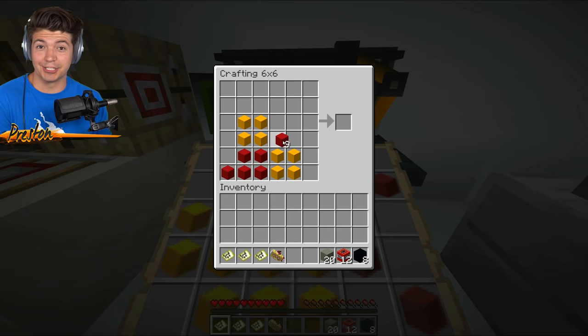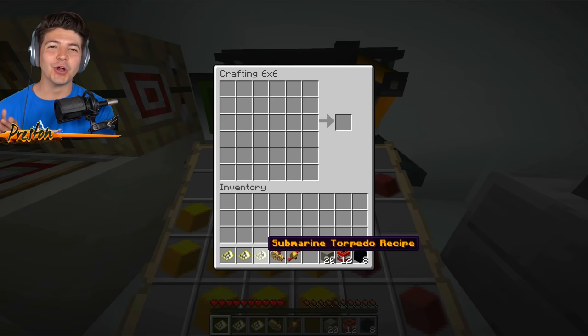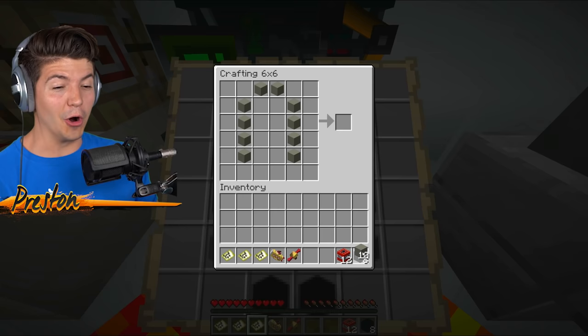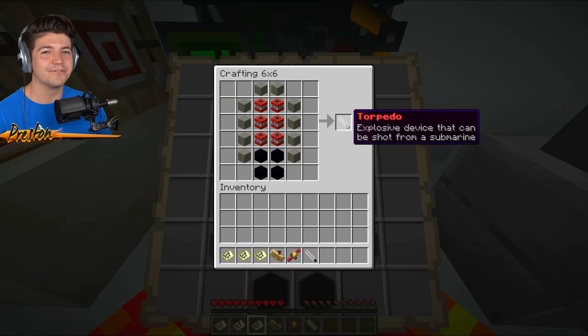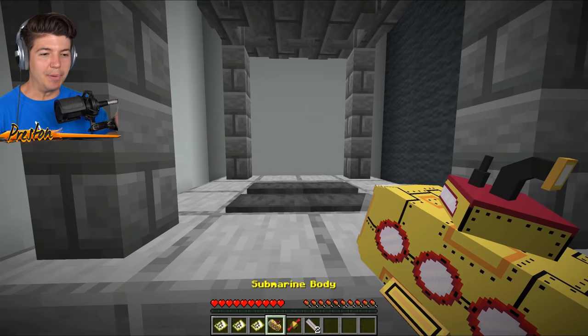So the final one is the torpedo, baby. I don't think you guys want to mess around with torpedoes. These things are way too powerful. Each of these torpedoes, guys, has six TNT inside of them. We're going to be making two of them, which is a little bit overkill, but you never know how defensive this underwater house is. Body goes down, then we throw in the propeller.